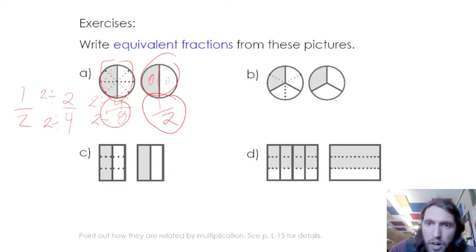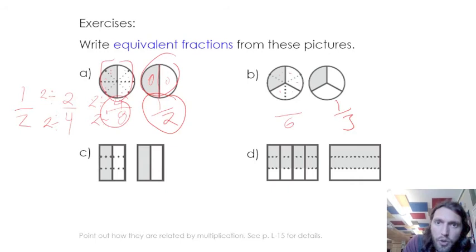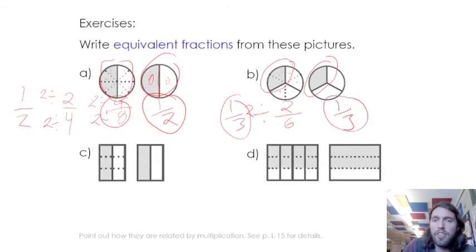This one is 1/3. And on here we have 1, 2, 3, 4, 5, 6. So 6 is on the bottom. And 1, 2 is on the top. So once again, we can look at it, and we know that is the same shaded amount. So we know that they're going to be the same. But if you wanted to double check, let's bring it to a smaller fraction. So divide the top and the bottom by 2, and that's going to equal 1/3, which is the same as this one here. Excellent. Let's move on to this one here.